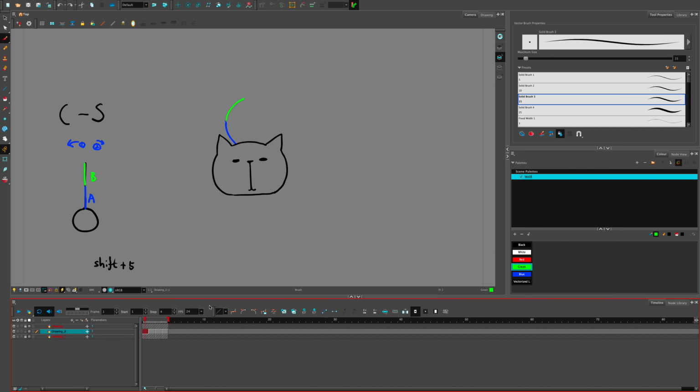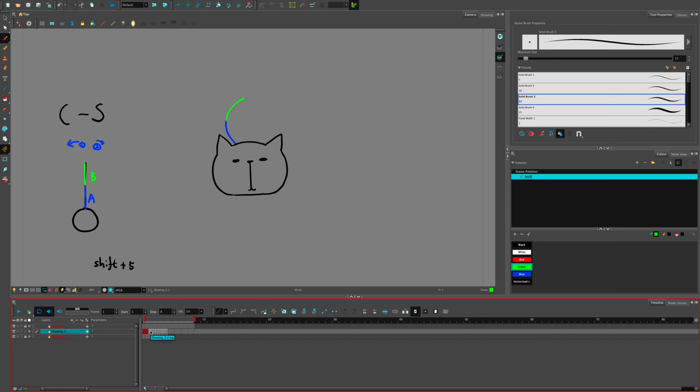Okay, so welcome back to this video, and let's create the in-betweens between these frames that we just drew. I'm going to expand this playback range to frame 8 because I like to create an in-between for each of these drawings.